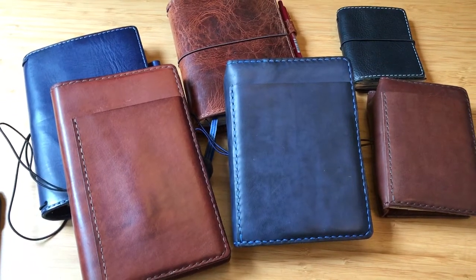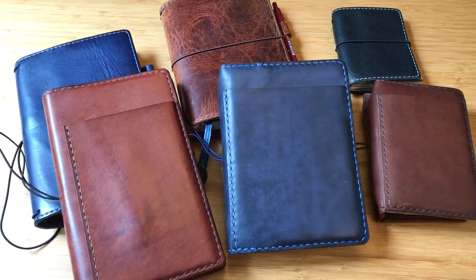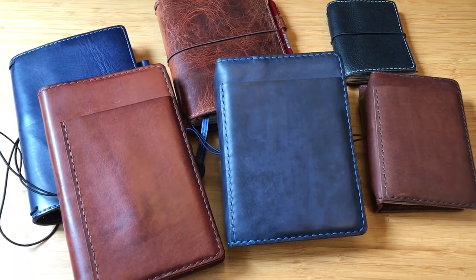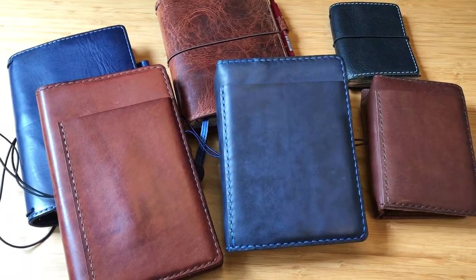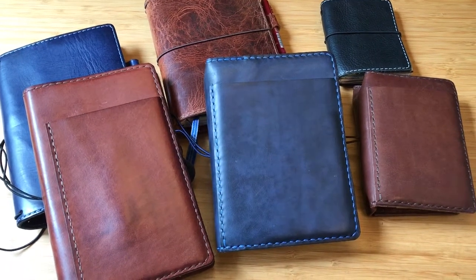So if you do want to order, I would go to her page and just make sure that you mark on your calendar when she actually opens and actually be there, because it really is minutes that she closes within. And I have not been able to order from her recently, and that's okay. I feel very blessed to have the notebooks that I do own that she's made.